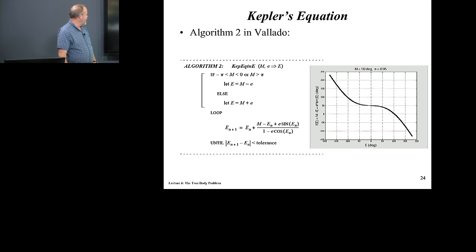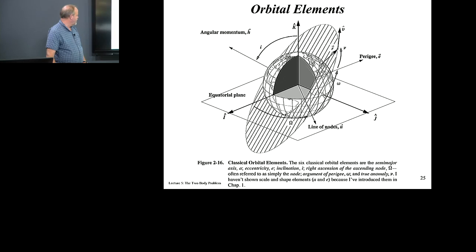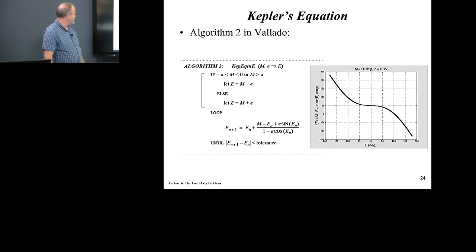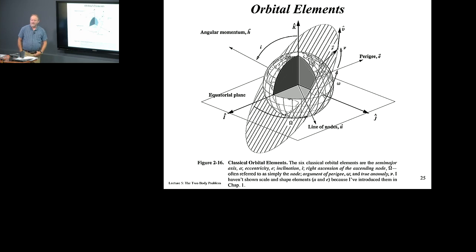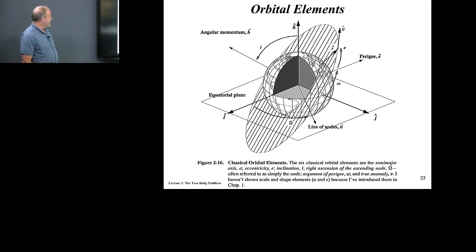So, of course, there's an algorithm in Vallado to do this, which you've already had some experience with, so I'm going to skip past that and go on and talk a little bit more about the orbit elements. It's kind of picking up where Mark left off last time. He introduced these. The slides that I gave him had a number of different plots that showed orbit elements. I really like Vallado's plot from your book. But there was one from another classic textbook in the notes for lecture 5. But it's really important to be able to visualize these orbit elements, to get a visual feel for how the orbit is oriented.